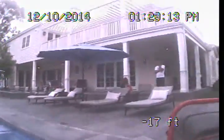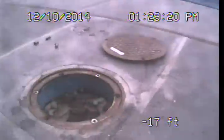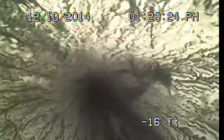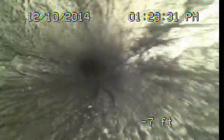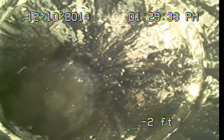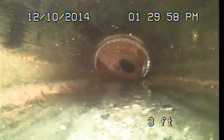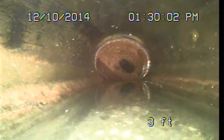I pushed from the clean-out here off of the back breakfast area, wrapped around a bunch of turns and drops, and got out to this point where I hit a section of pipe that was completely full of water — I wasn't able to push further. So I reset over here to illustrate this section, probably about ten feet of pipe, that is full of water. You can see that standing water as we drop in here. We go right into the water and it's sloshing back and forth. We push a couple of feet and come up out of it — so we've got a pretty significant belly here, down under the pool deck.